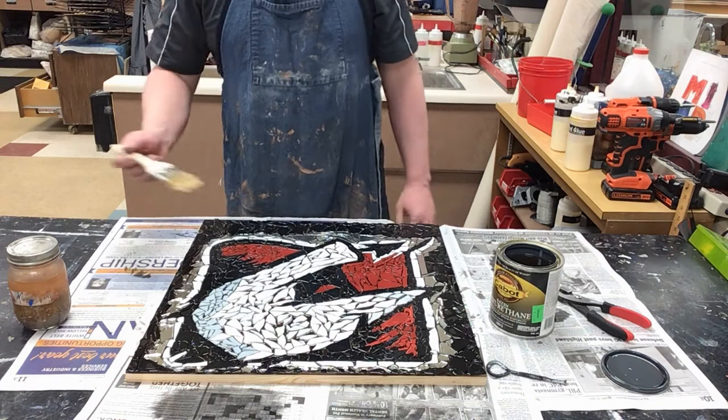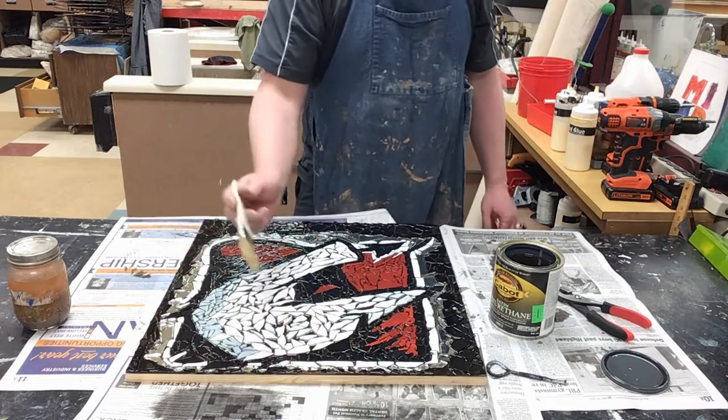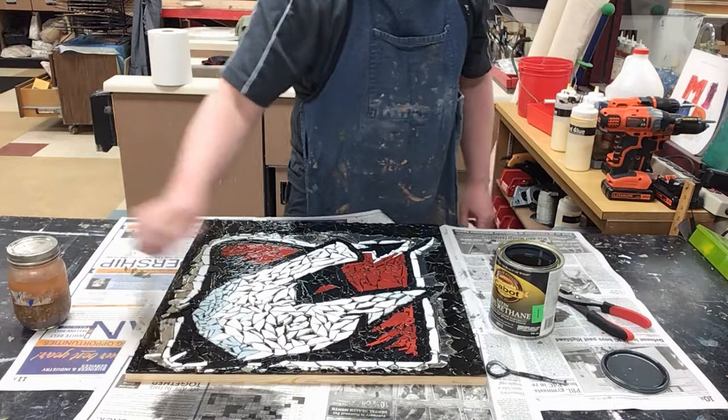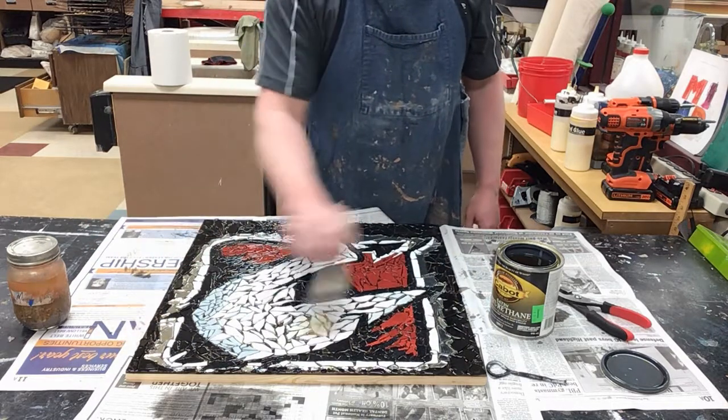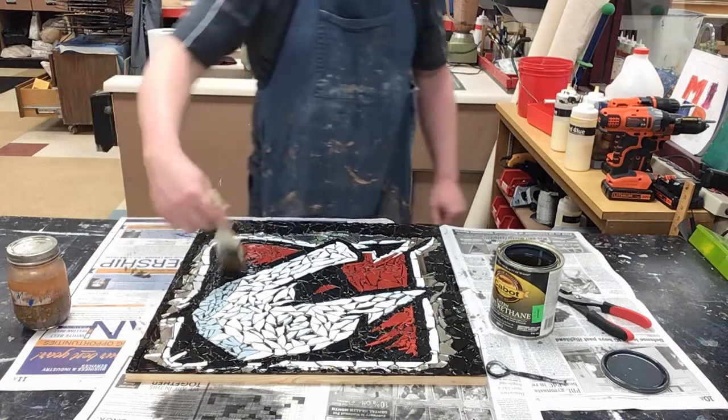Okay, so I'm done putting on my two coats. I'm really making sure I'm not adding any more onto this. I'm just going back and forth. This is how I'm thinning it out to make sure it's not too thick, and to make sure I still have a nice coat on there, multiple times, going in different directions.